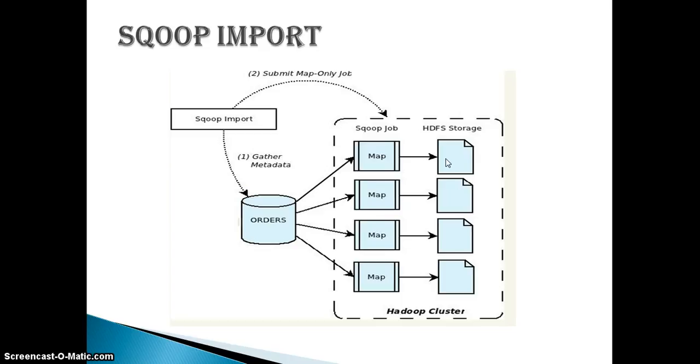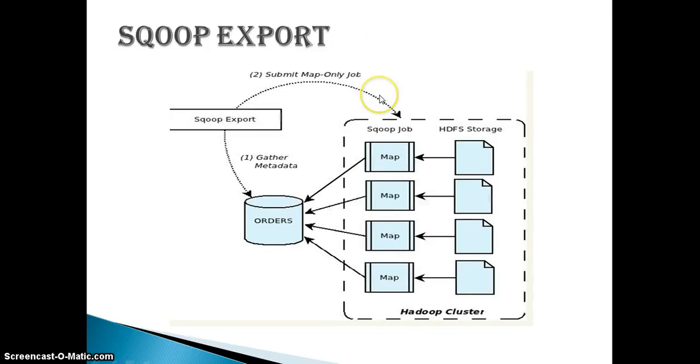But I told you Sqoop is a utility for import and export. So this is the import we have seen. How about the export? The vice versa is also possible. If you have data in HDFS and want to store it into an RDBMS, you can definitely do that using Sqoop. Even for this, we have map only jobs. It will take the data from HDFS and put it back into the RDBMS.